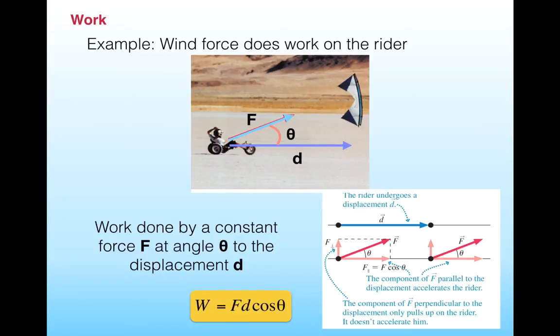And so putting this all together, the work is equal to F d cosine theta. Thinking again about the block that we had in the last example, when the force vector and the displacement vector point in the same direction, then theta is 0. And you can remember that the cosine of 0 is equal to 1. And so this is actually the most general equation for work that you will have in this class. As long as you keep in mind what that angle theta is, if it's equal to 0, then cosine of 0 is 1, and you recover the equation that we had in the previous slide.